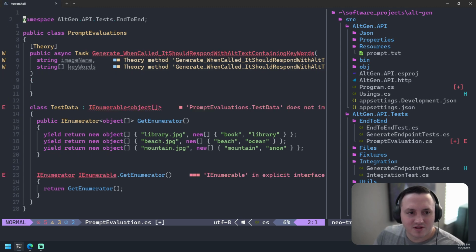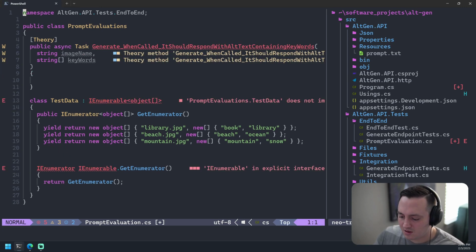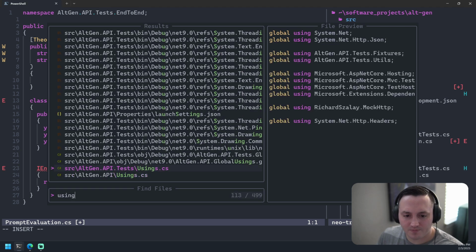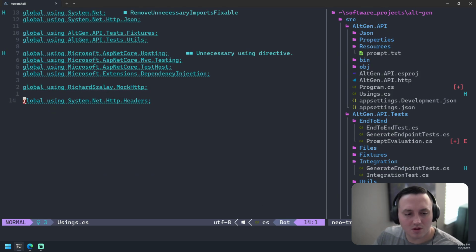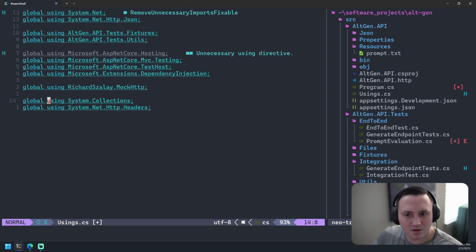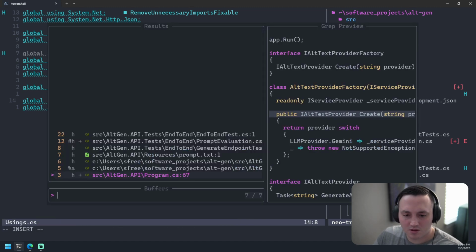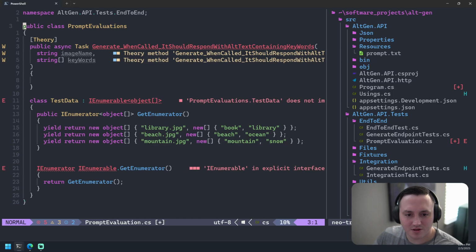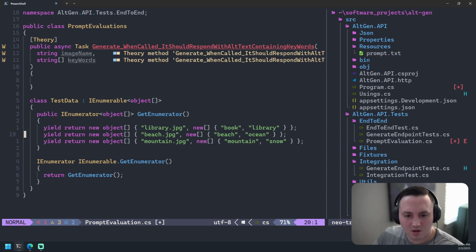We can actually, let's move this to our global usings. Then we'll go back to our evaluations. Yeah, so now we just need to get our images, right?